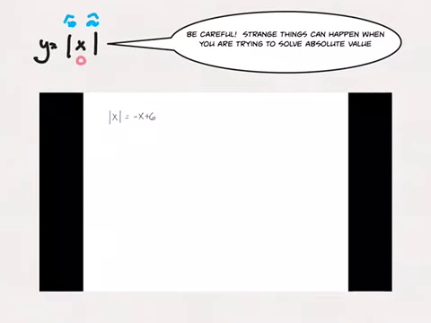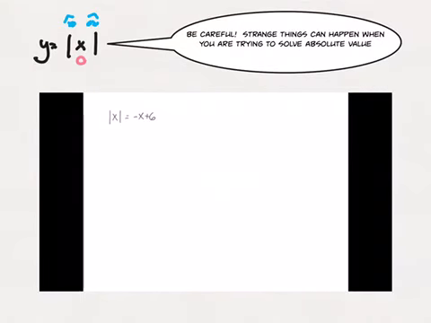Here's another absolute value equation. This one has x on both sides, and we haven't seen that before. Absolute value equations can not only have x's on both sides, you can have absolute value on both sides. You just have to be super careful with these. As always, you want isolation of an absolute value expression on one side, which is what we have here. And then you say, well, what happens if the value inside is positive? What happens when the value inside is negative? So it really is following the same rules as before.